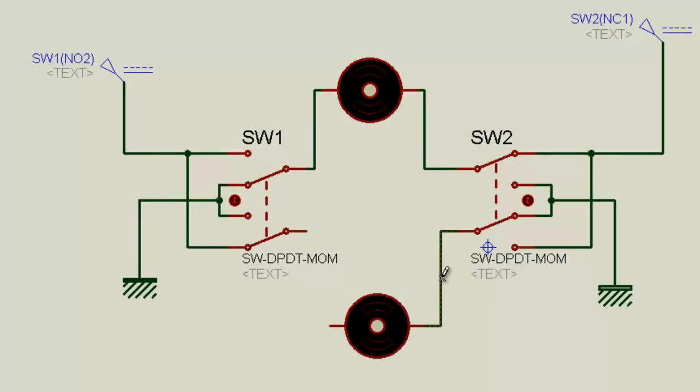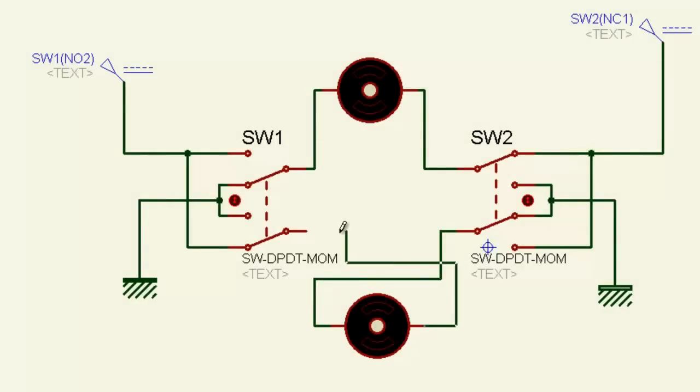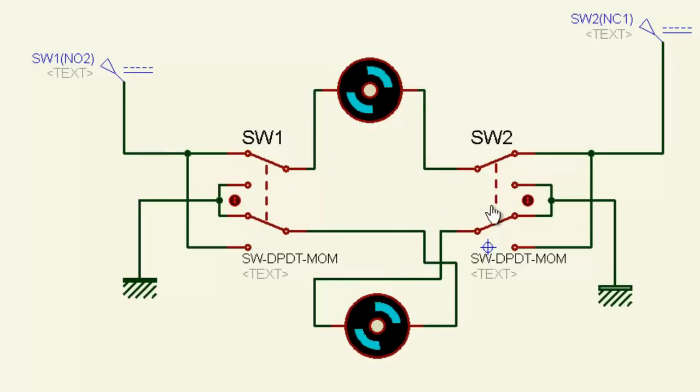I'll delete this wire. You can connect this one to this point, and this one to this point. Both are rotating in the same direction, and one is on, one is off. If this is on and this is off, it is running in a forward action. When I switch on this one, see, okay. For these two terminals, you can change the direction of the motor as you like, and want to run clockwise or anti-clockwise, that's up to you.